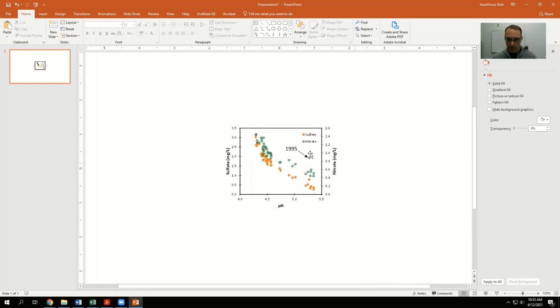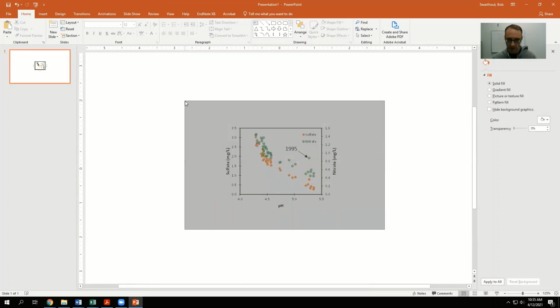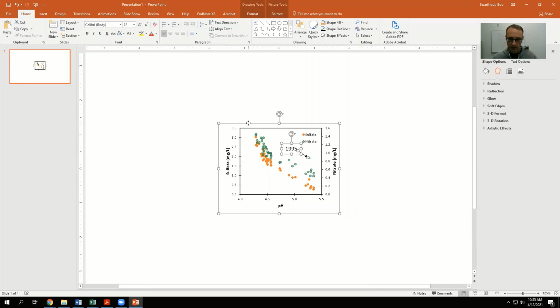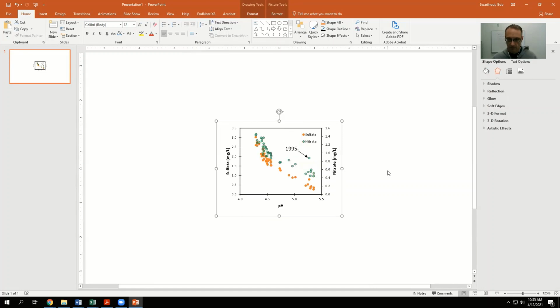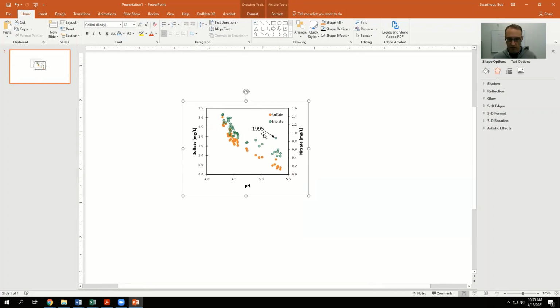Before I transfer this over to Word, I'm going to want to make it a single picture again. So I'm going to select everything here, and I'm going to group them. So I'll right click, select group, group. And now it's all one picture. I could still come in and mess things up if I wasn't careful.